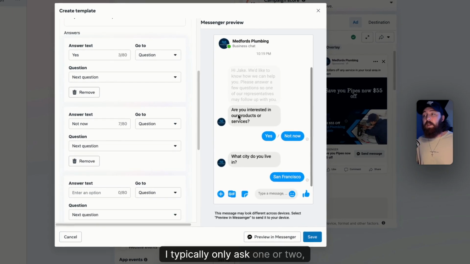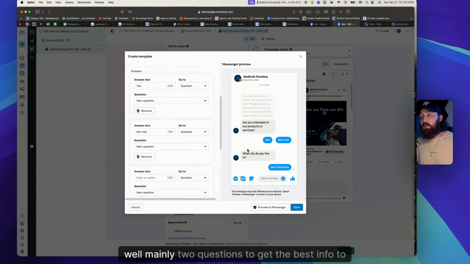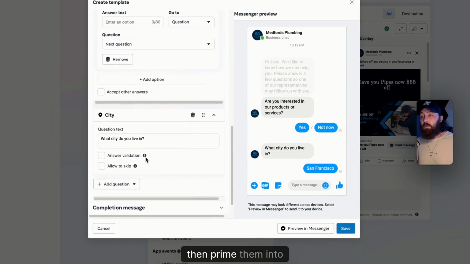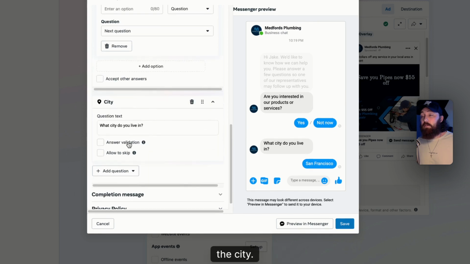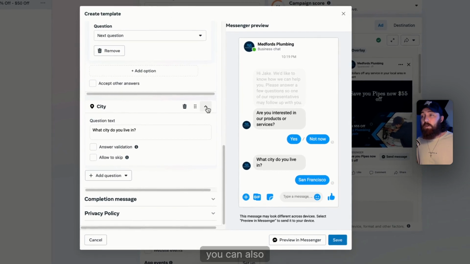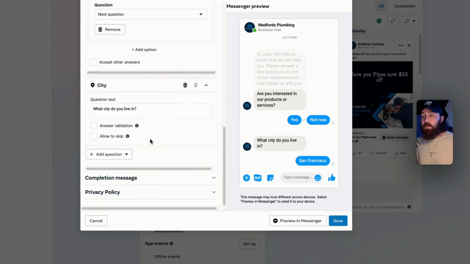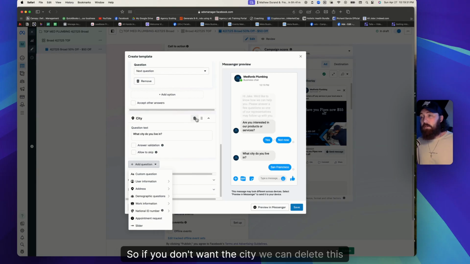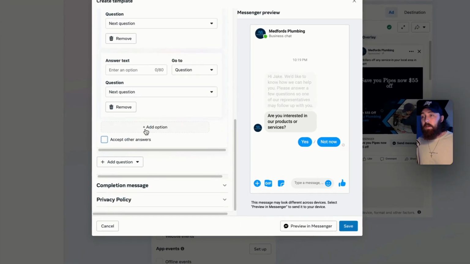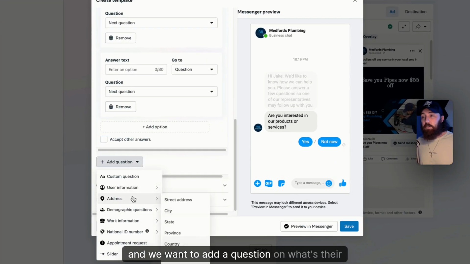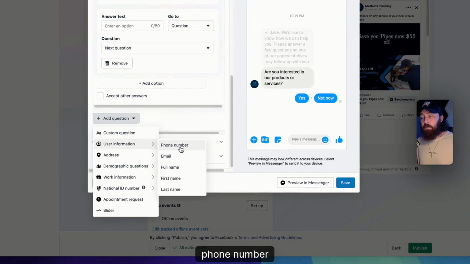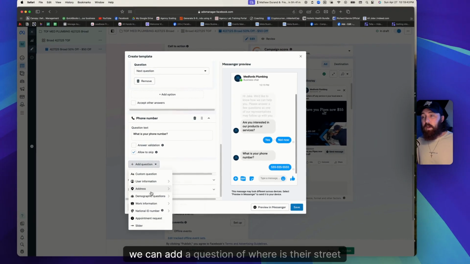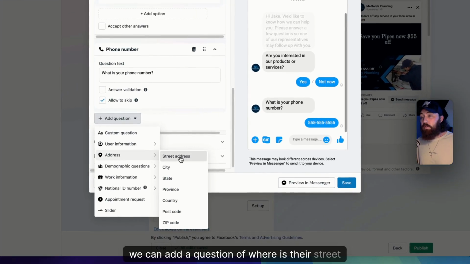I typically only ask one or two, mainly two questions to get the best info to then prime them into the city. You can also add a different question here. So if you don't want the city, we can delete this one. And we want to add a question on what's their phone number. And then we can add a question of where their street is located.